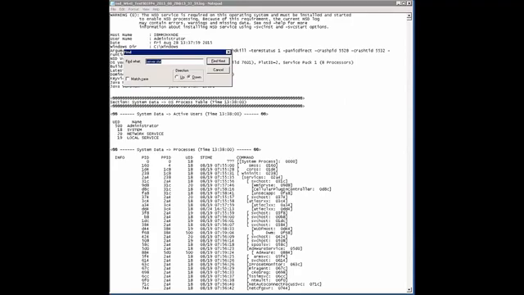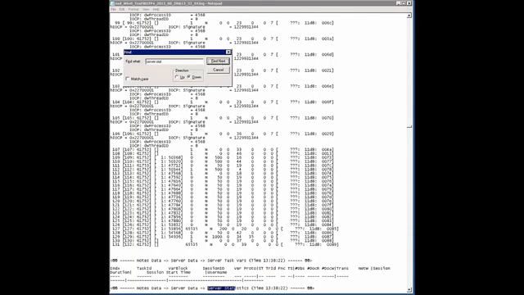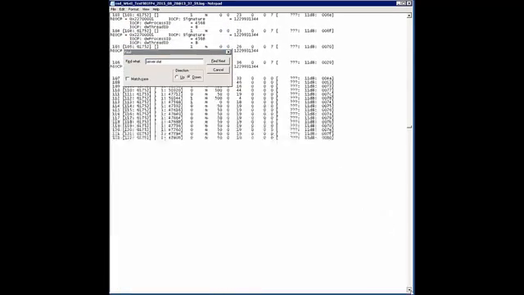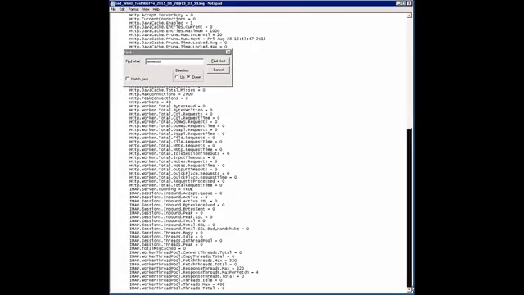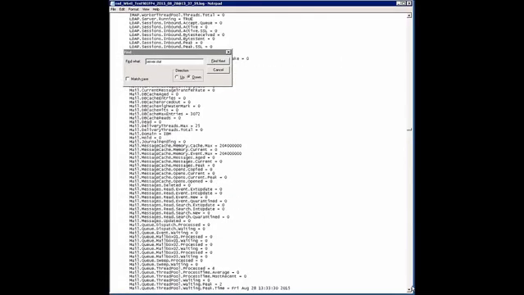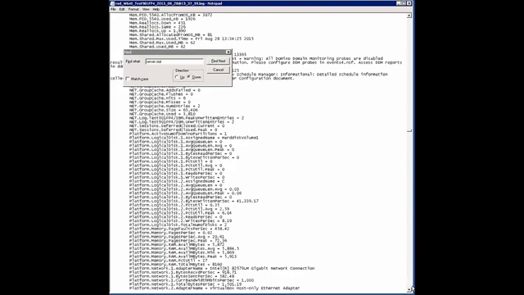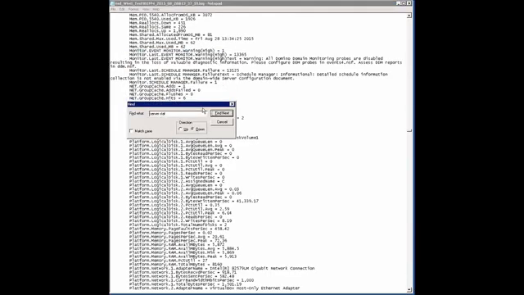Next, we'll check the server statistics. This has an awful lot of data in it. The main things that we want to look at is right after the memory sharing to see if there's any major issues here. These are all monitoring different events.